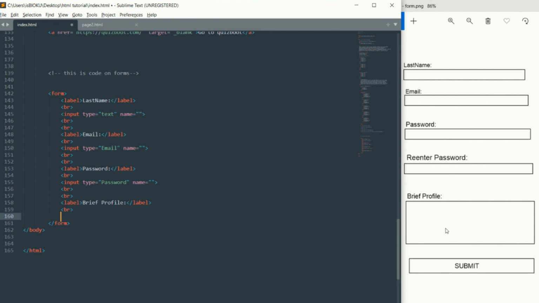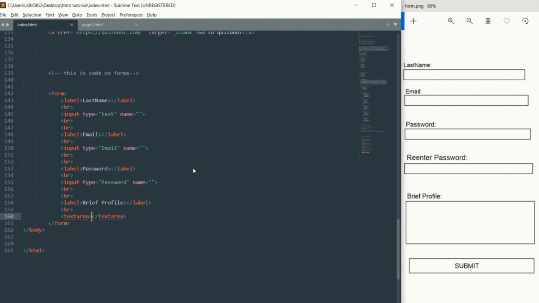Now you see that this box is bigger than the other boxes here. And because the text that will go inside this one will be more than the text inside this one, we will not use input again inside this one. We will use something they call text area. So I will just do textarea here. Okay. So I will save my information here, come back here, reload our website, and you will see that we now have a bigger box.